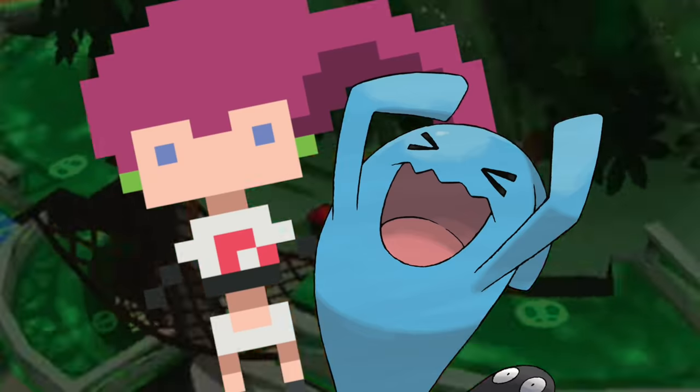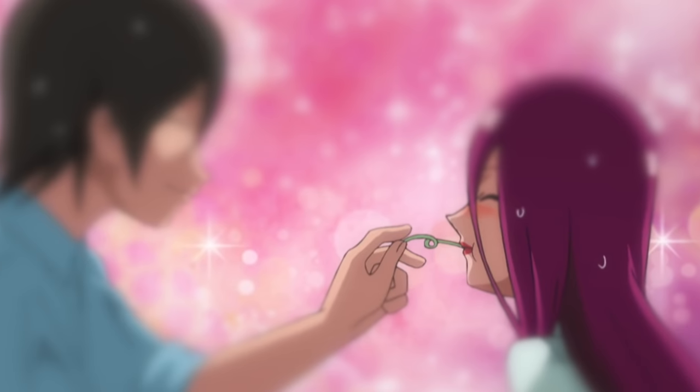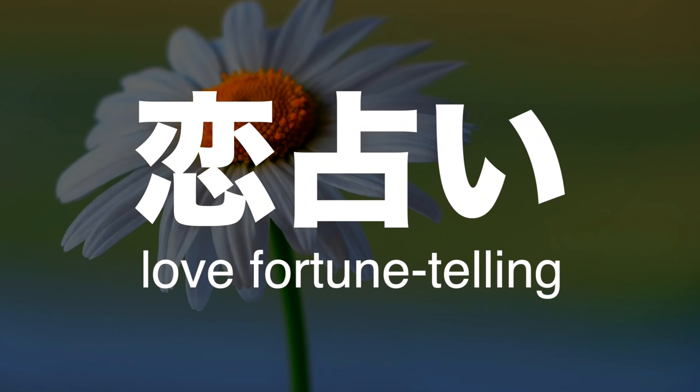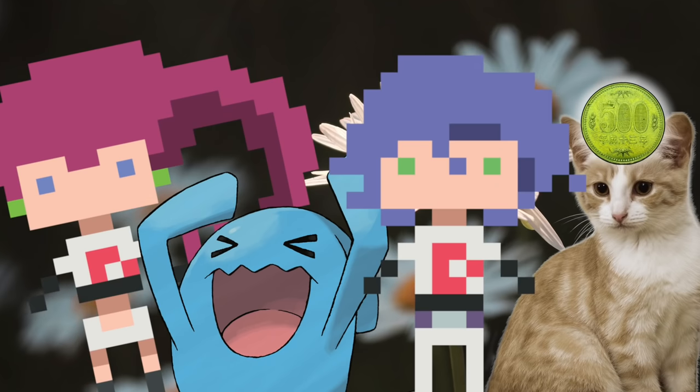In Pokemon XY episode 63, Jessie and Wobbuffet are separated from their teammates, they nearly drown, and they are rescued by Dr. White, a soft-spoken, kind doctor from the countryside. Jessie falls for him quickly, and during their time together, her feelings for him grow until she is on the verge of leaving Team Rocket to stay with him — only to discover that Dr. White is in love with the local carpenter girl. With that, Jessie snaps out of her fantasy and rejoins James and Meowth. As Jessie leaves Dr. White aboard the Team Rocket balloon, we see her clinging bitterly to a handful of Marguerites. Marguerites have various Hanakotoba related to love, including those of love kept close to the heart and love fortune-telling — a popular motif in Japanese girls' comics, said to originate among French girls who use the flowers to tell their own romantic fortunes. Instead of hopefully picking petals, Jessie throws the flowers to the wind, abandoning the fortunes of love that turned out to be little more than a hollow dream, and putting her stock in her time-tested friends instead.